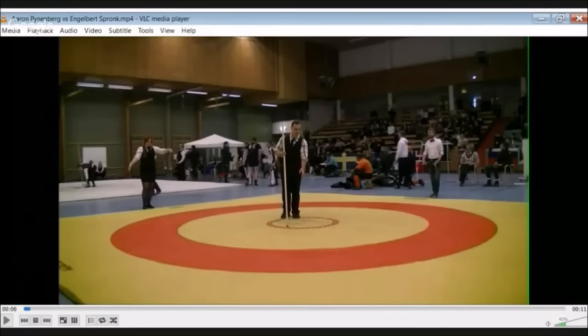And what Knut does is Knut goes down and does a horizontal cut from the right. And by doing this, he exposes his own head, right? So Christopher Holm sees this and immediately goes in with a thrust straight here on Knut. And at the same time, he takes the incoming horizontal cut on his own crossguard. It's very, very simple, but it really takes precision, perfect timing, and some courage not to flinch away and lose the tempo. Christopher just takes the tempo.